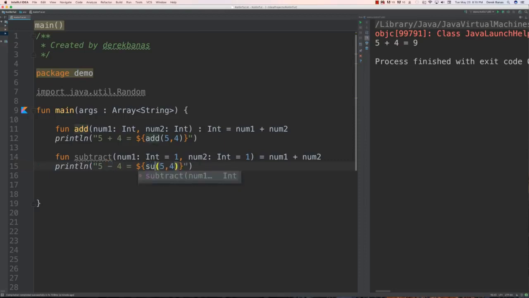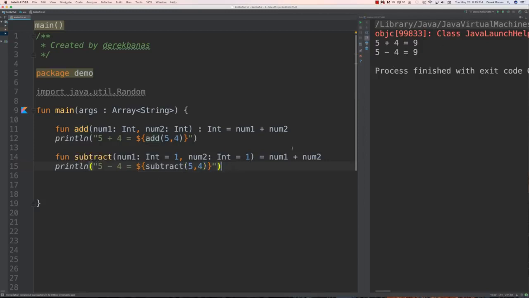That would be an interesting tutorial where I basically just make up a whole bunch of things and people think it's true. But that is not going on right now. I just want to make sure you're clear on that. Okay, so 5 minus 4 is equal to 9. What? Subtract. Oh, I flipped that there. All right, so we'll change that right there. And 5 minus 4 is equal to 1. Okay, so there is how to set default values, and also point out the fact that if this is a single line function, you don't need a return value, but put it in there, you might as well.